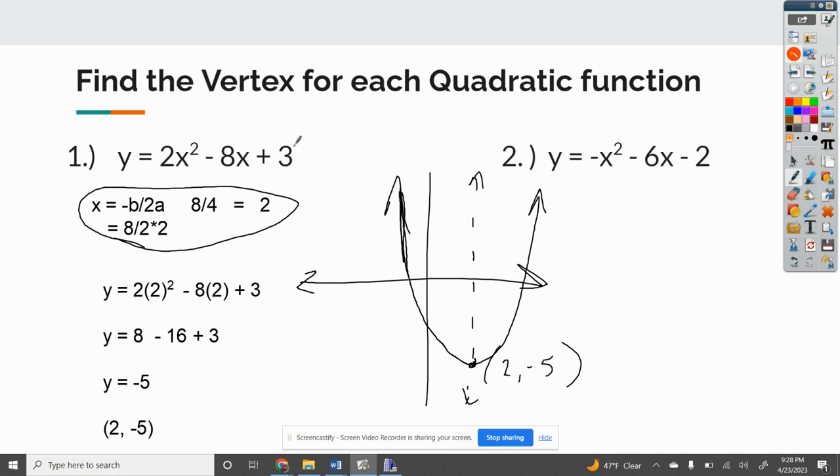If you do remember from the Kahoot yesterday, that C is your y-intercept. I actually did a really terrible job drawing this. Let's go back. So that C is your y-intercept. So technically, it's going to cross the y-axis here. And if you remember, this is called the axis of symmetry, and symmetry means it's symmetrical. So if there's a point on the left side, you would have to have a point over here to make it symmetrical.